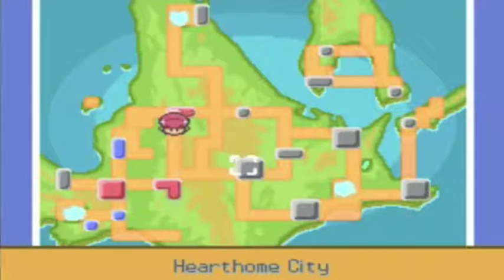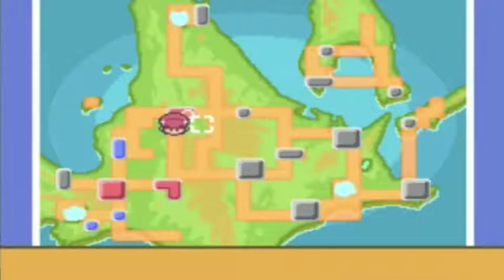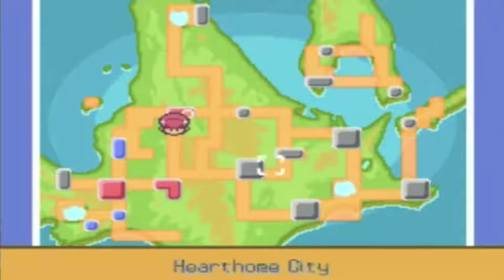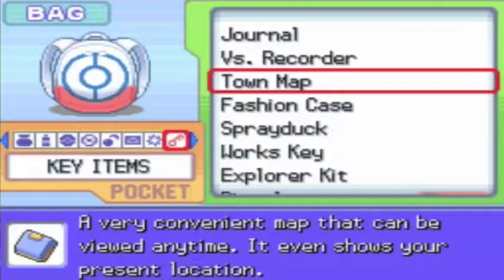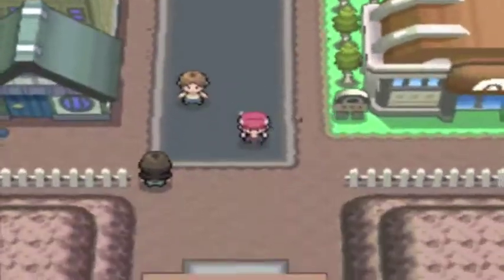So, the next place that we have to go to is Hearthome City, but to get there, we can't just go across here, because I know we could go to Celestic Town and everything, and then we just go down. Boom. No, we can't do that, because you need the HM for Strength inside this area for Mount Coronet. And we don't have Strength yet. I think we get Strength somewhere around this area. So we have to go down to Oreburgh City and across to get to Hearthome City. So that is what we are going to do today. It's trying to get to Hearthome City all in one episode.